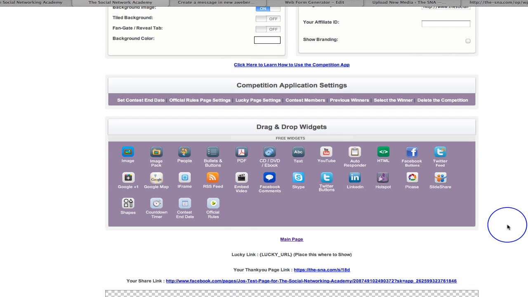In other words, once people entered the competition, their name and email address would work directly with your autoresponder. And we couldn't find one, even the big guys. Even like Wildfire and stuff like that, we could not find somebody who actually integrated it with your autoresponder. So we've built our own.